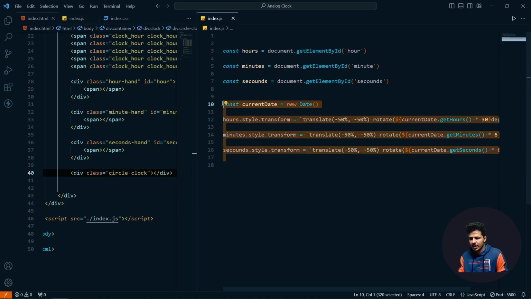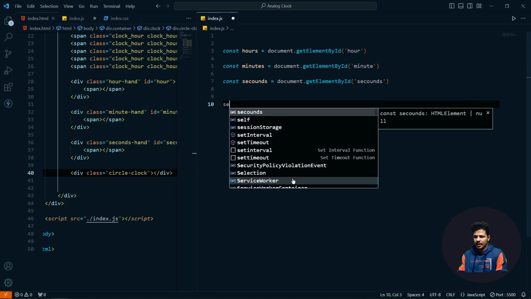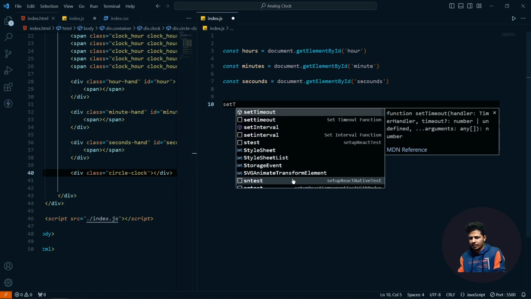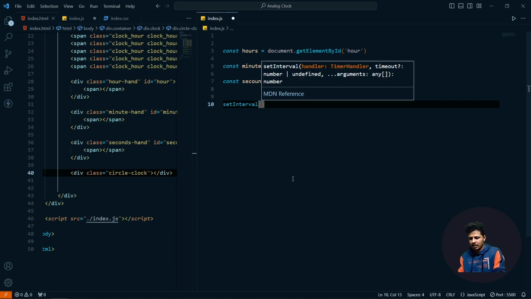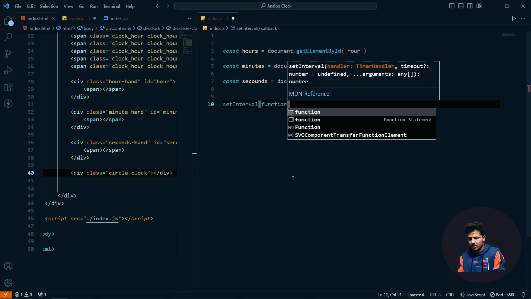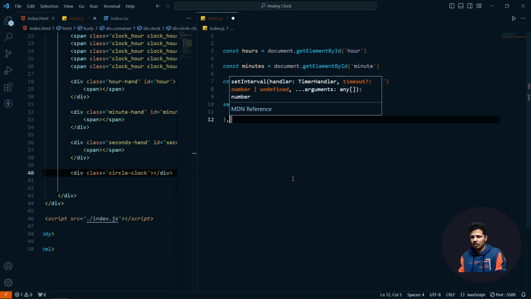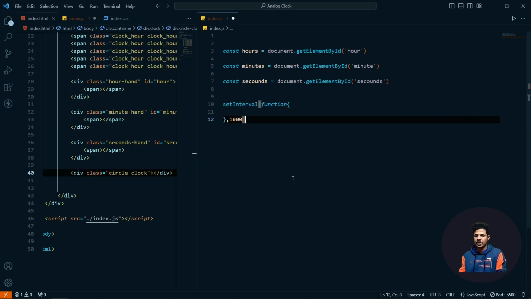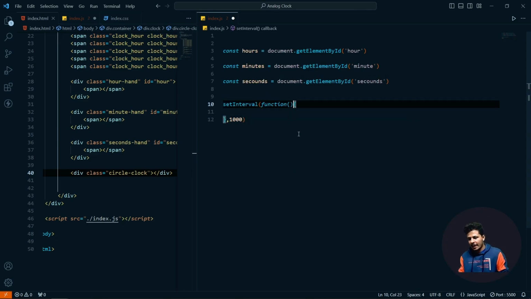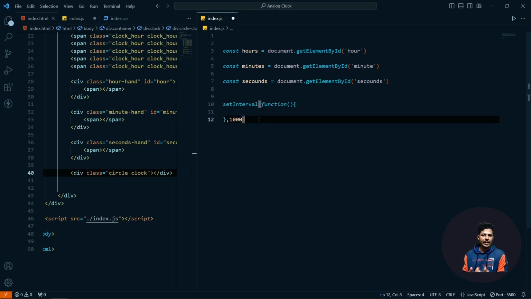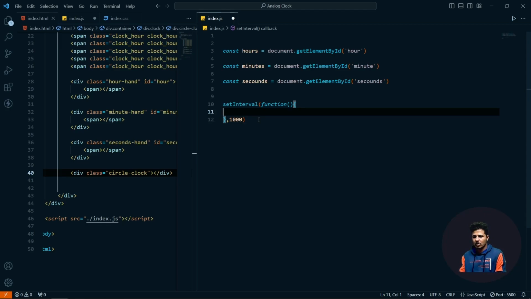So this whole thing I'll just cut, and I'll create setInterval, and inside that we'll have a function, a direct function, and then the other property, which is how much delay. I'll say 1000. 1000 is nothing but milliseconds, which is 1 second. So each second we want to run this.